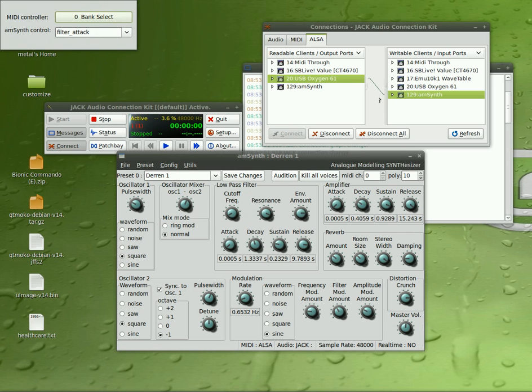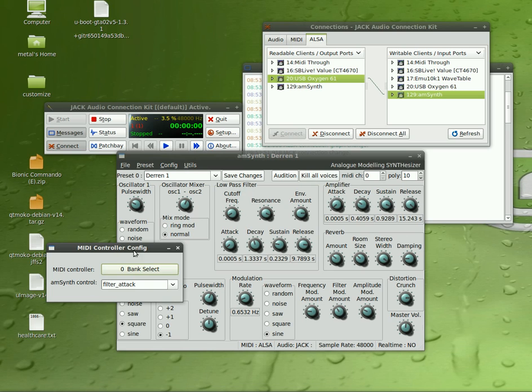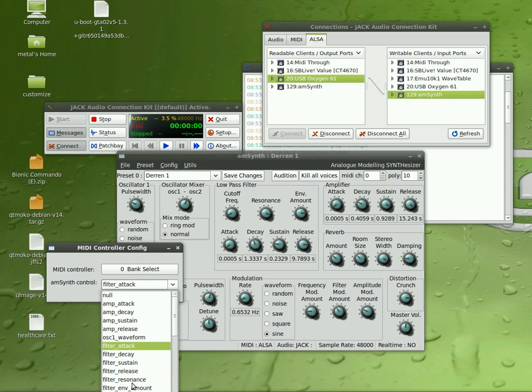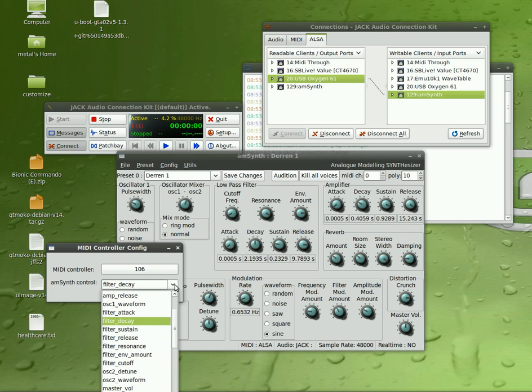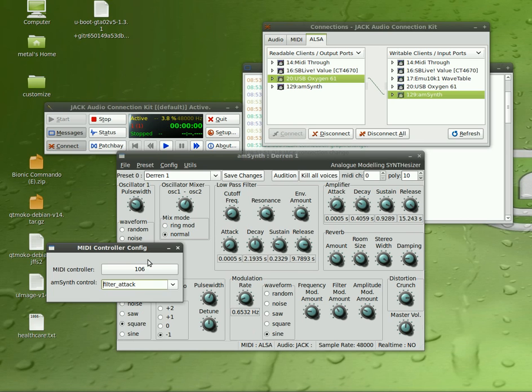Since we're connected to the MIDI keyboard here, I can choose from this list of options here, and such as the low pass filter, you'll see filter here, and we have attack, decay, sustain, and those represent each of these knobs. So I'll click attack, and what I'll do is I will turn a knob. I choose attack, and then turn the knob here, and it sets this knob on my physical keyboard to the knob on the virtual program here.